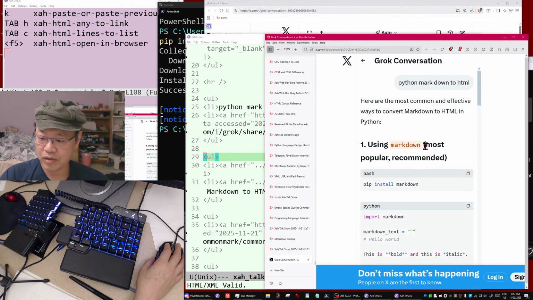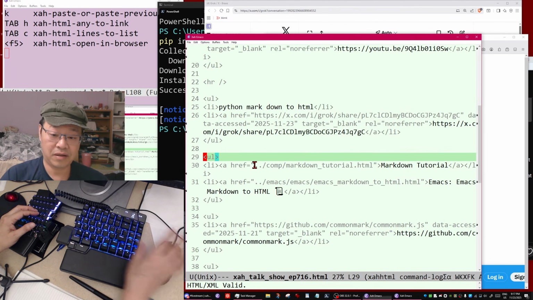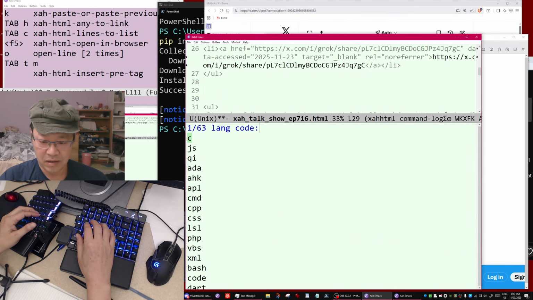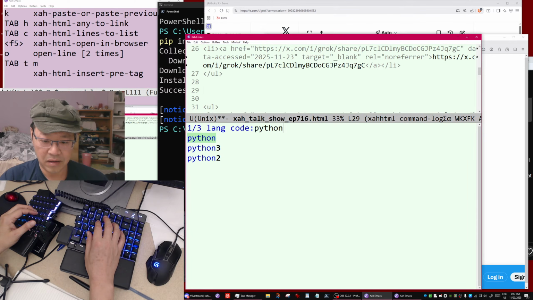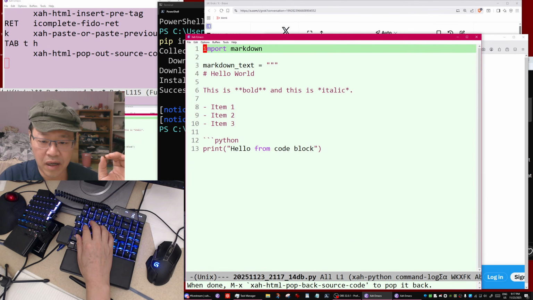Python Markdown to HTML. Then it says this is how you do it. Let's do it. Okay, so Python, paste the code, pop it out. Let's look at how it's going. Okay, hello world from Python mode.